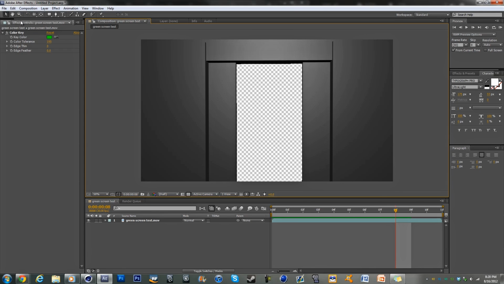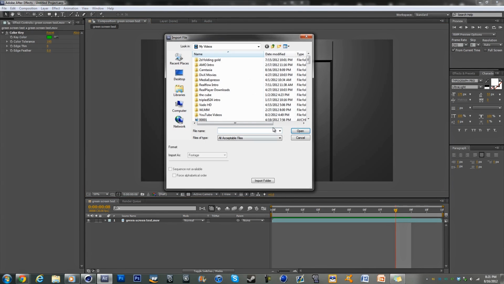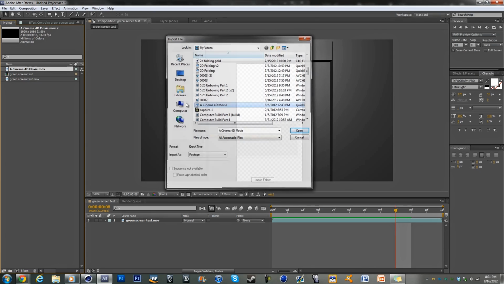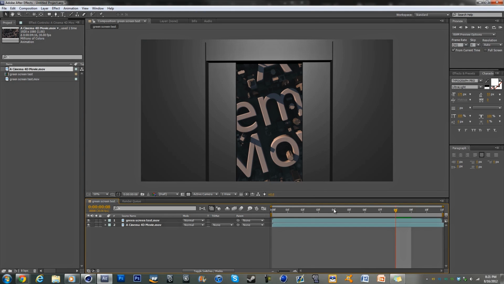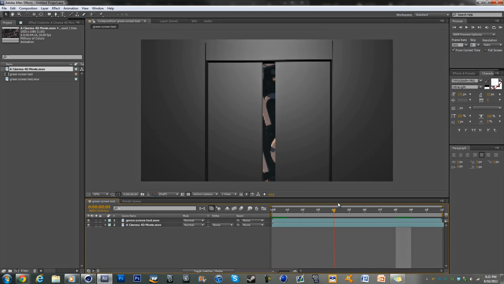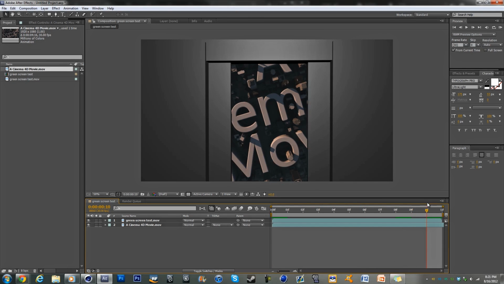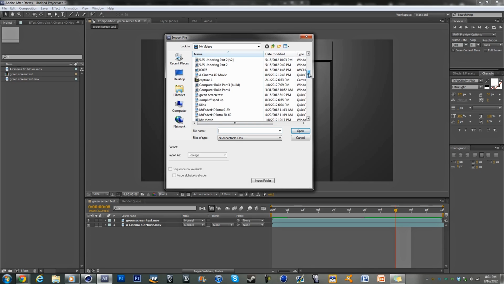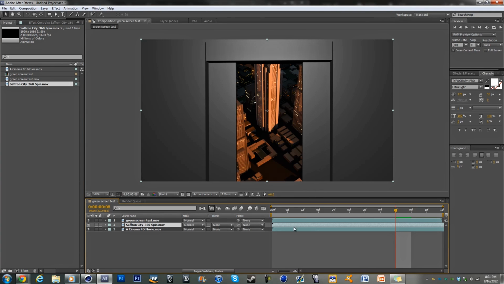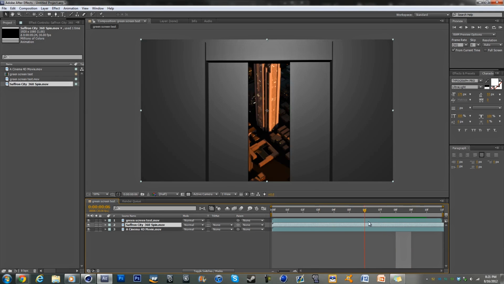So now to get this working, what we're going to do is import a random picture or video. I'll just take this, drag it underneath, and now it shows it. This isn't good because that one moves really slow. Let's see if I can find something. Oh, sure. This is a little sneak preview. Okay, so as you can see, it's moving along with it, and it also works for pictures too.